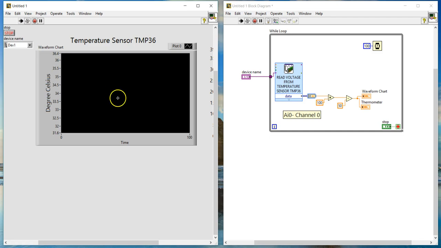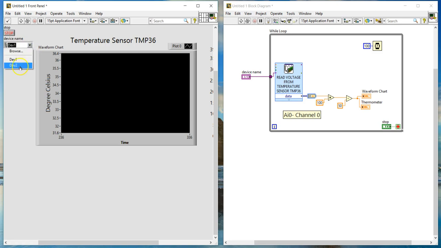Now I may not be able to see anything very interesting over here because the temperature from the TMP36 sensor is actually a simulation for the device number 1. So technically I will not be able to see any physical reading, except for the fact that the program still allows you to continue executing and does not prompt an error or something like that. Now, let me click the stop button, and now I'm going to switch this to device number 2.